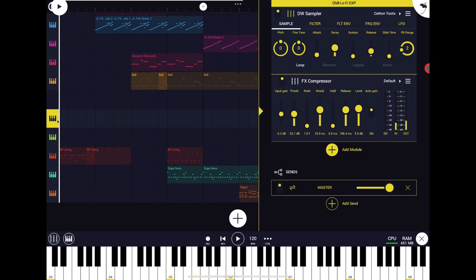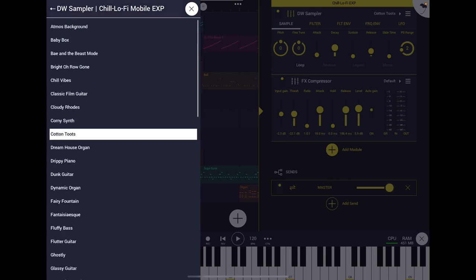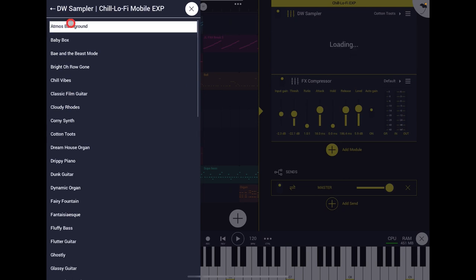this is one of the patches. Let me open up the browser here so we can start from the top. I think it's $1.99. It's really cheap. You get all this stuff. It's very cool. Atmospheric backgrounds is really nice.